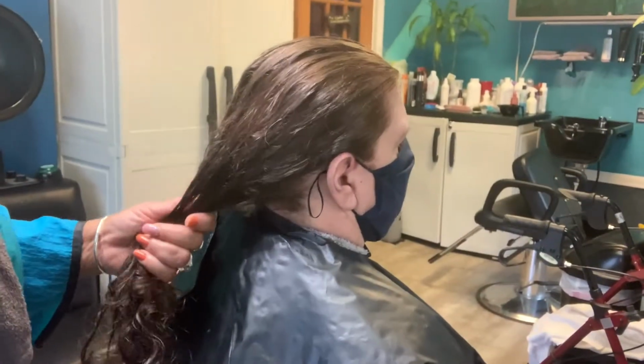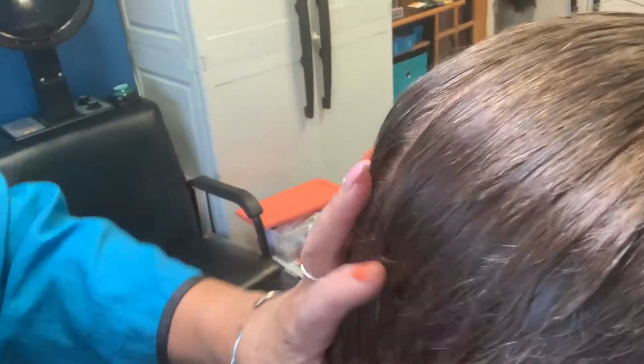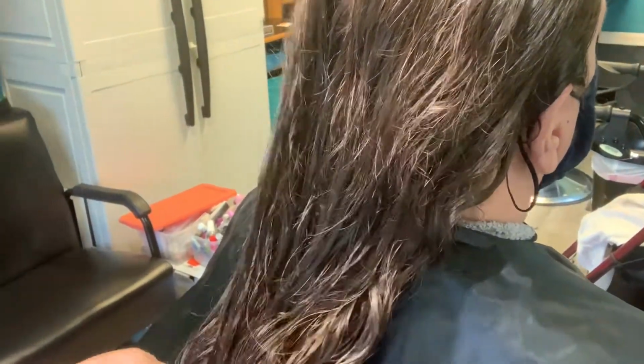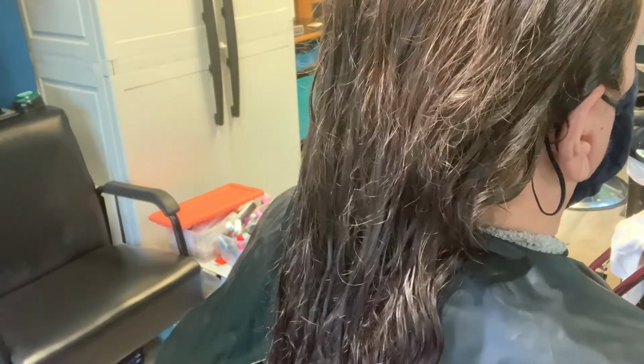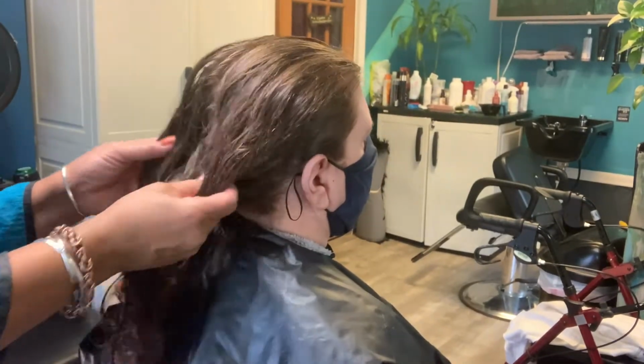Okay, so this is what we accomplished with the permanent color here, and then we added the soap cap water and shampoo with the remaining color to the ends to give her an even blend. And this is what she got. It came out pretty good.